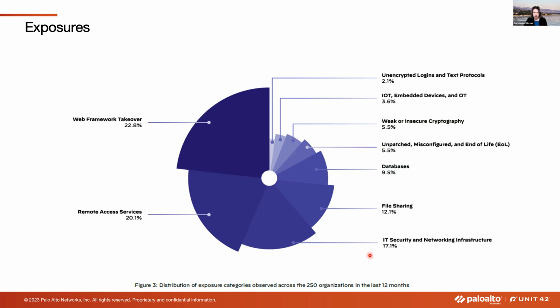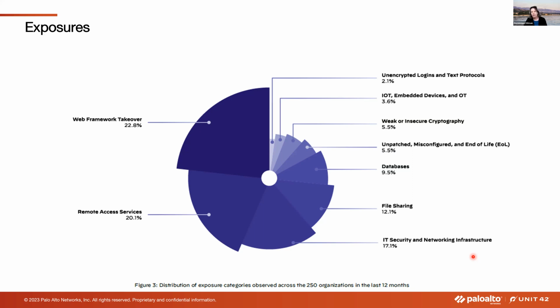IT and networking infrastructure is the next one down over here. Most of the time, what we see looks like exposed developer environments. So we're looking at what type of information is in there. We're looking at certificates, things like that. And then we go back and say, what is this site and should it be up? We also see point-to-point tunneling. We see the login pages for routers and firewalls. We always suggest I should not be able to get to your Cisco router login page. Again, it's going to be subject to brute force.